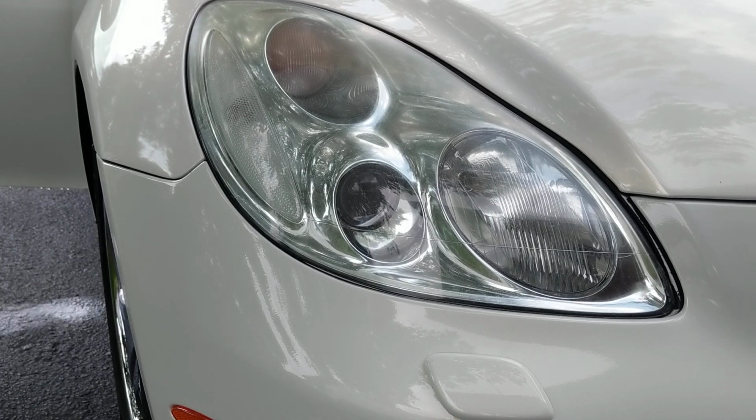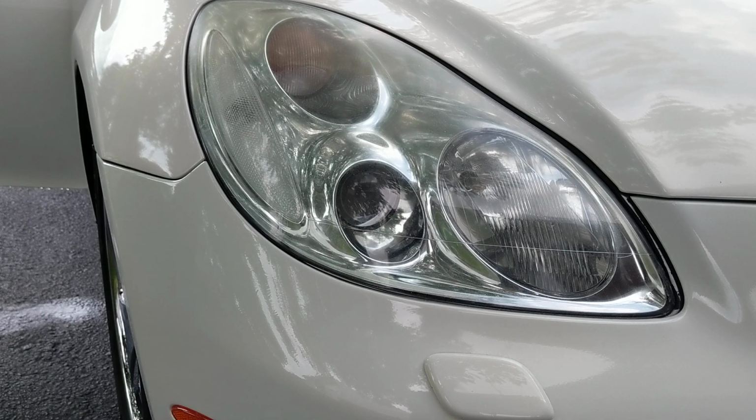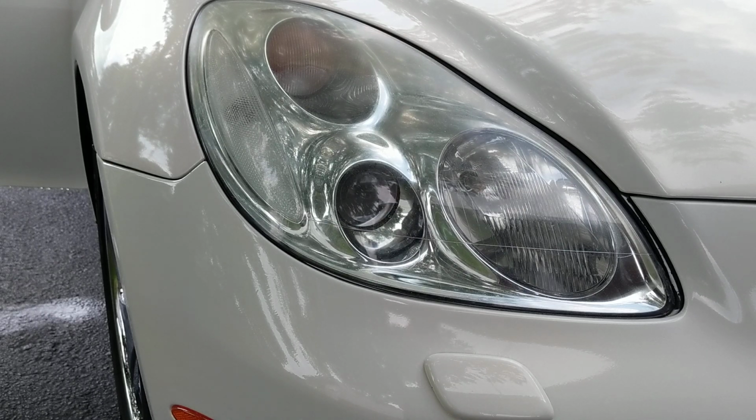Now, this is not necessarily a method that I would recommend if they are completely delaminated, the clear coat is completely baked off, and you're needing to do a wet sanding or even a heavy polish. For that, I would probably recommend Mckee's 37, their headlight restorer.